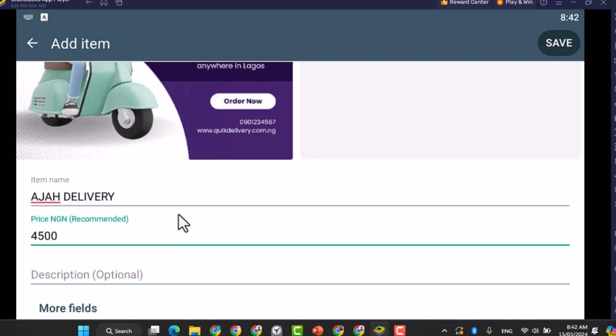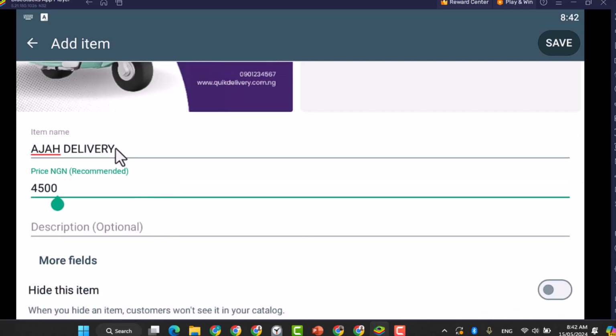So this price is not specific. It depends on your location, how close you are to that location that you are delivering to. And the cheaper your rates are, the more they are likely to like you. So just try to be considerate and think of something that works, that is okay for you and okay for them. So that's basically it.